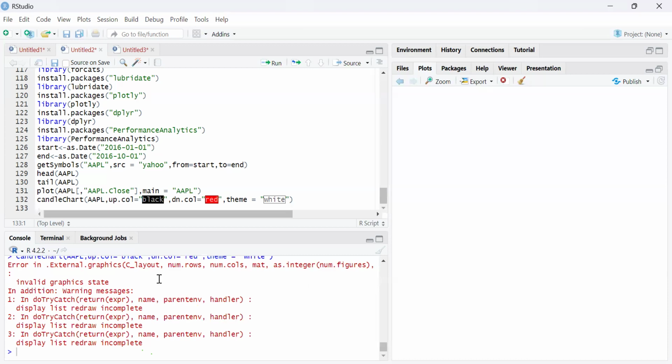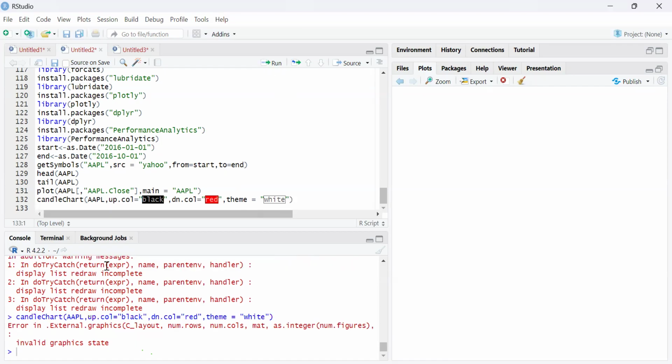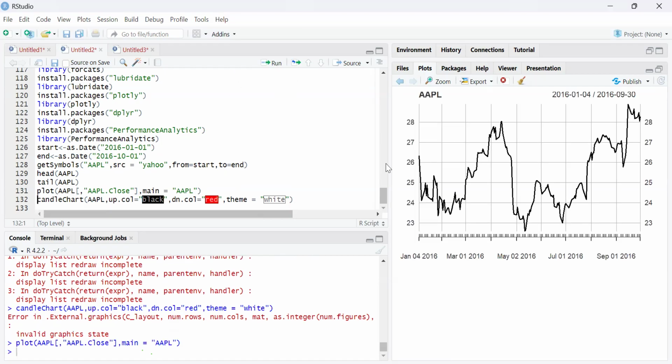So there is some error. Let me check what is the error here. Theme is equal to white. Okay. Number of rows and number of columns. Okay, fine. This is the graph I got.